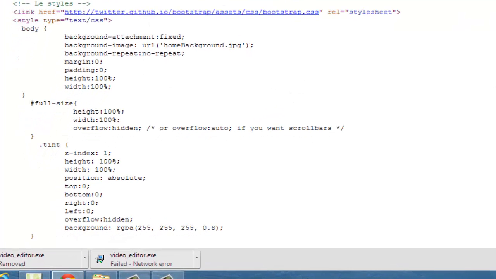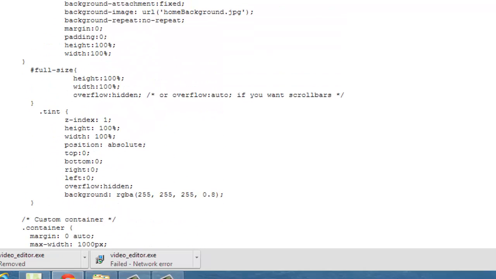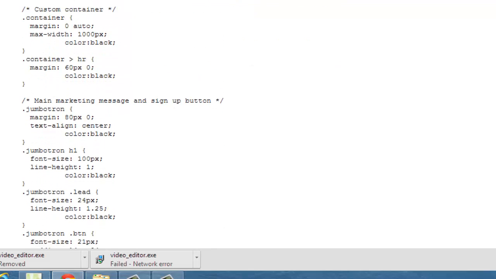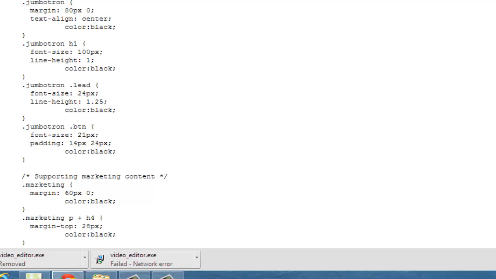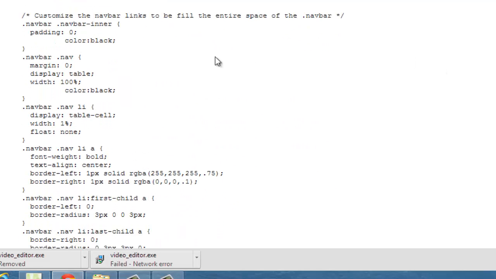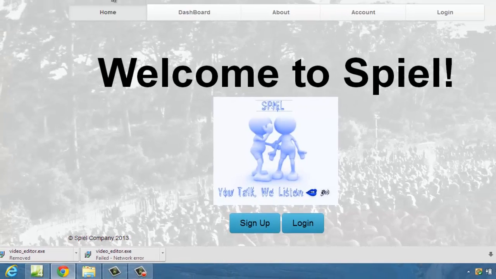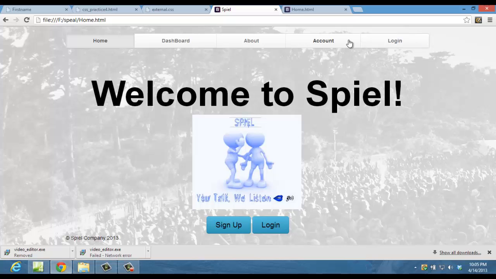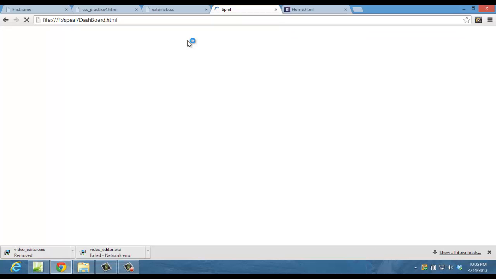As you can see right here, we have different style sheets dealing with the body. Different things the body's supposed to look like, with the padding of it, the height, the width of it, etc. All this is from the template that we got to use for our site when we were first creating it. And this section right here deals directly with the navigation bar. If we go back, the navigation bar is right here, and this is all done using CSS style sheets. You take a look.